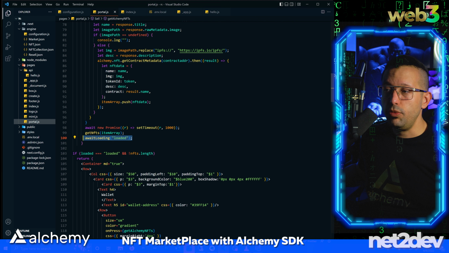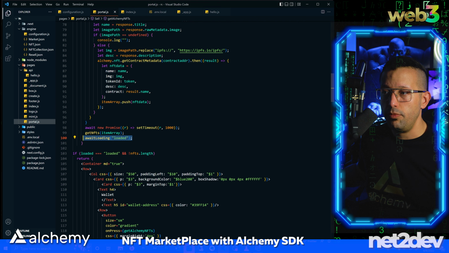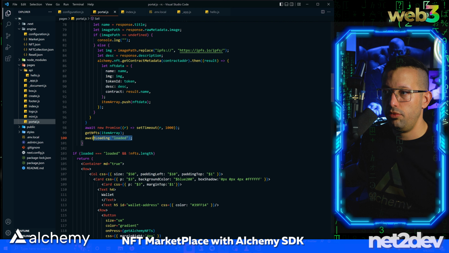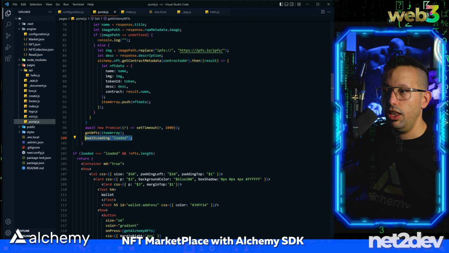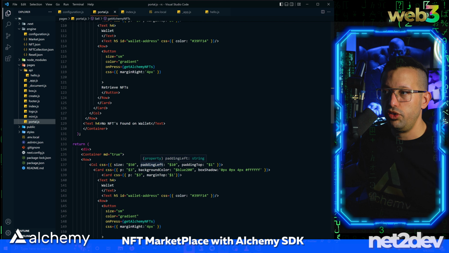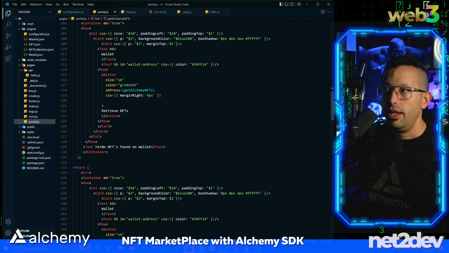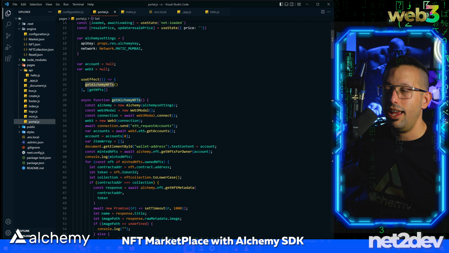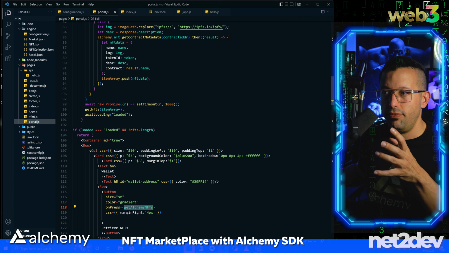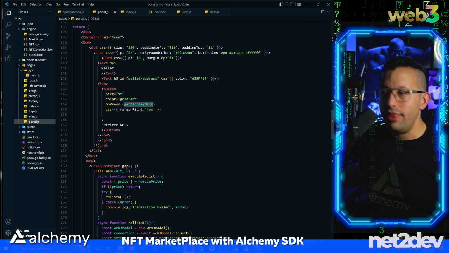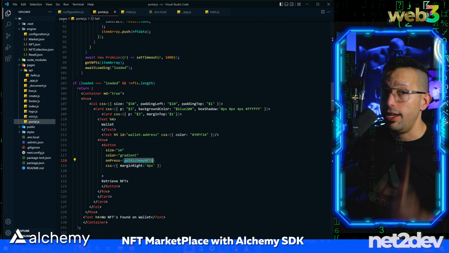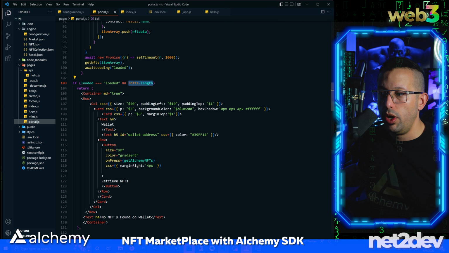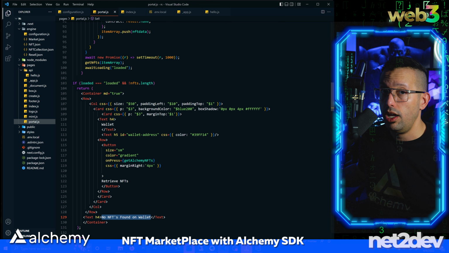At the end, I need to be able to determine if the function finished completely, so you can start rendering everything, right? So you're going to see that. I should get the loaded state. If loaded equals loaded, then go ahead and proceed, right? So what's going to happen is it's going to make the call to get Alchemy's NFTs. Once we're done with this, we should be able to render and display the NFTs. However, if you don't get any information, then show that no NFTs have been found on the wallet.